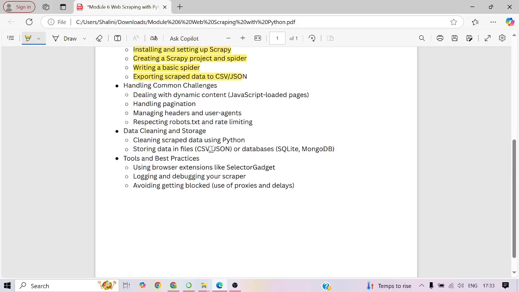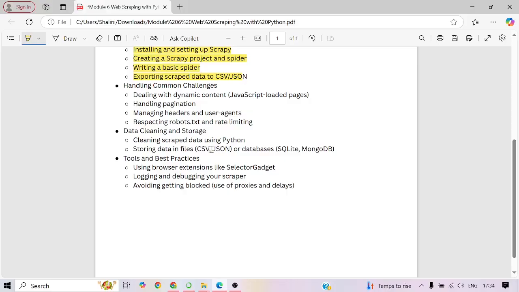First you have to understand handling common challenges in web scraping. It is a very important topic when you are scraping real world websites. While tools like Beautiful Soup and Scrapy are powerful, real websites introduce challenges like JavaScript rendered content, pagination, blocking scrapers, and legal and ethical boundaries.